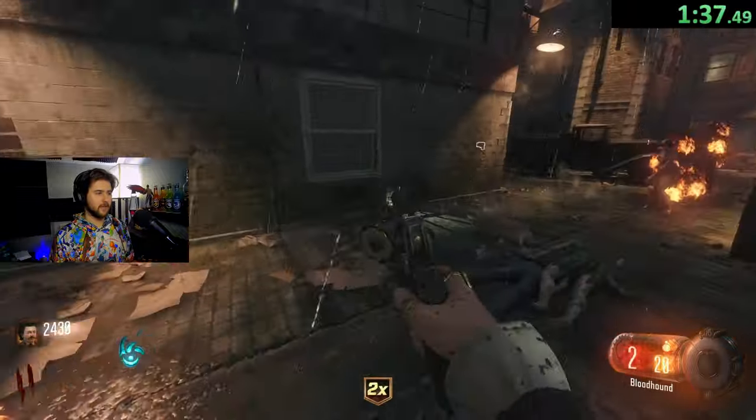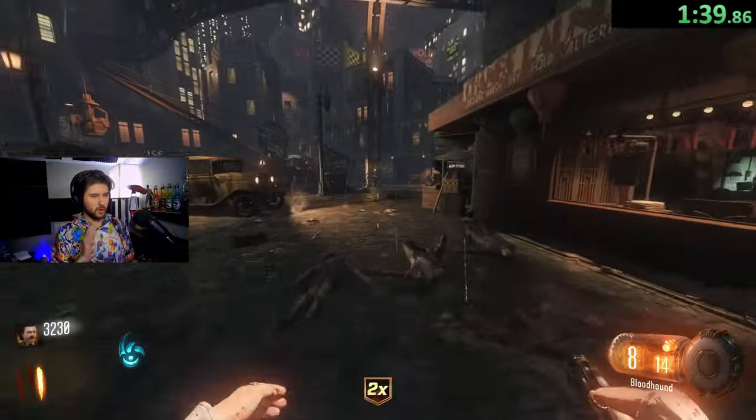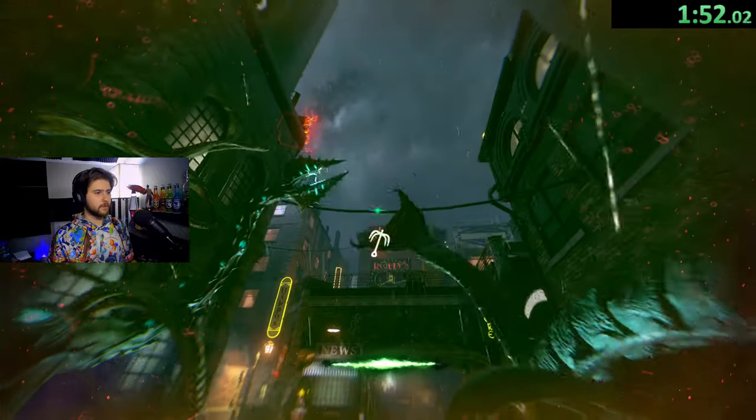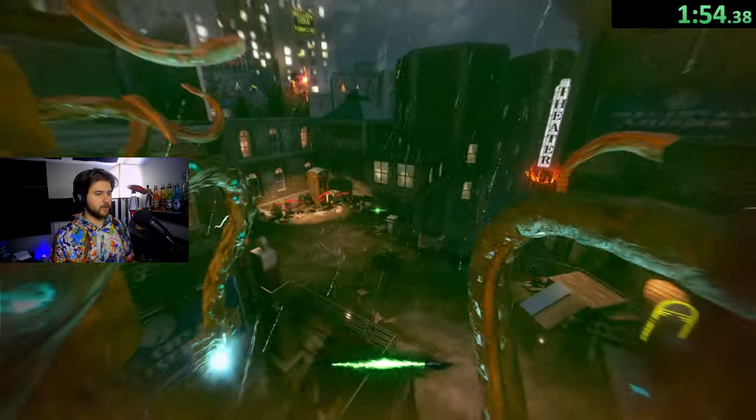Ooh, that's a nuke. That's gonna throw a little bit of a wrench in our plans here. Open you up. Bada-boom. There we go. Actually, you know what? We are pretty close. All we need is like one kill, and that should be it.